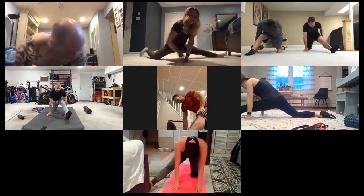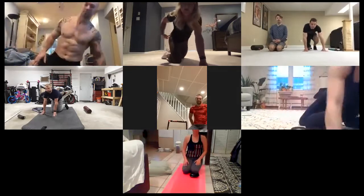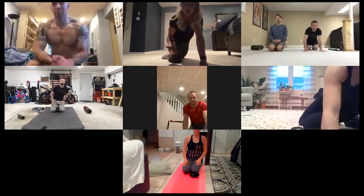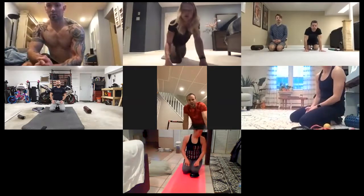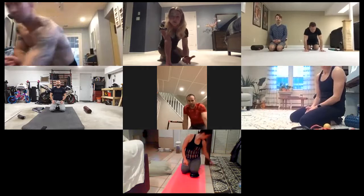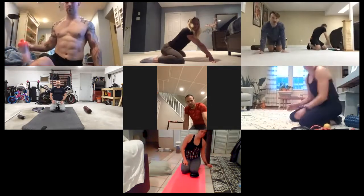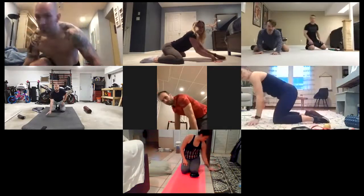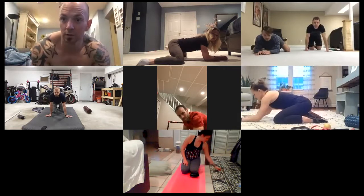All right, guys, you're going to slowly come out of there. So now we have a really awkward stretch. This is actually really good for your hip flexors, and it's going to show you if you're lacking strength in your hips. It's something really good to balance out your body after a lot of squatting, pistols, everything. So you're in this position, you're going to come down into your frog, and then watch me. You're going to lean forward, and you're going to bring up one leg at a time, just like this.